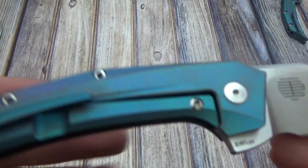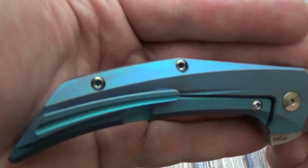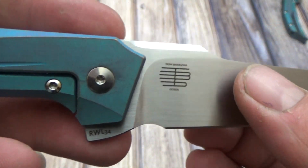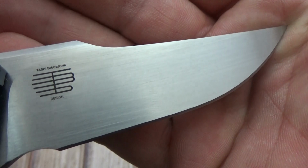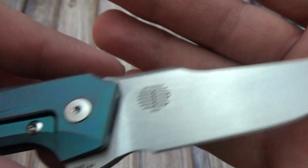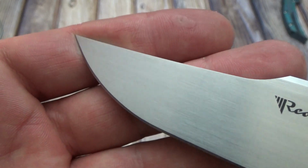This one was pre-done. One of my repeat customers saw that they were coming in. This is a high voltage to teal blue in color that's had a nice bronze stone wash. The light is showing a little bright here. This one has got that hand rub finish. So the hand rub definitely runs a little bit more just because there is a lot of time that's involved in that. Hand rub finish is a very classy finish. I like the way that looks on knives.